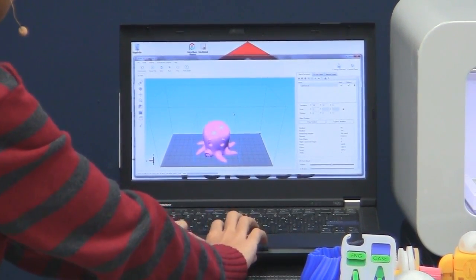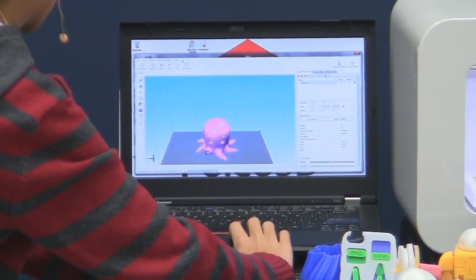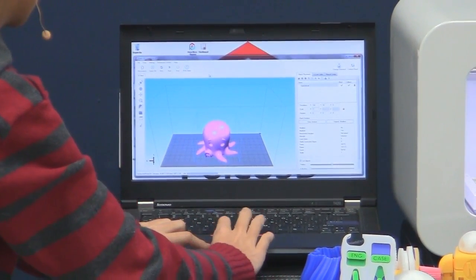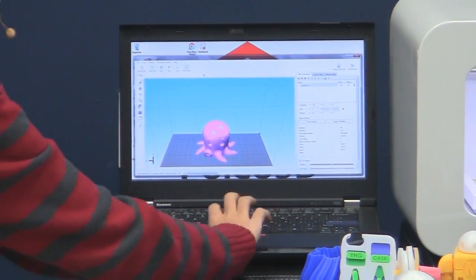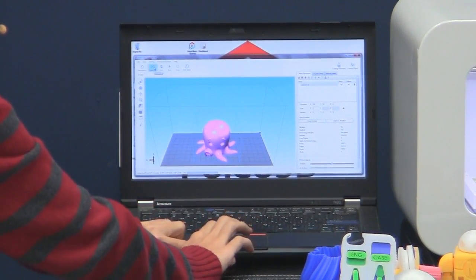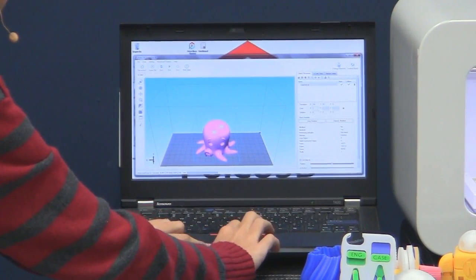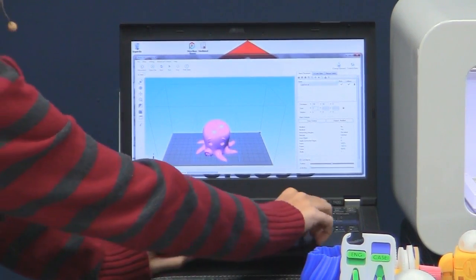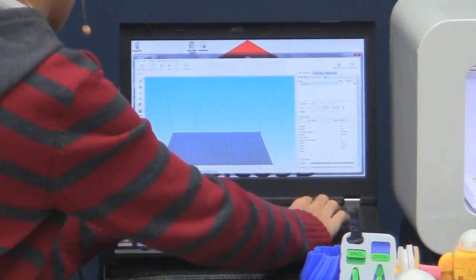But this is neat. What software are you using here, Matthew? The POIEO3D software. Oh, so you have a proprietary software? Yeah, it's a software that comes with it. So basically, you can speak to it, but he just kind of dragged in a part. Yeah. Okay. Like I said, there's many parts. It looks very much like a Blender 3D kind of interface. Yeah, and then you can make things different sizes. You can scale them.